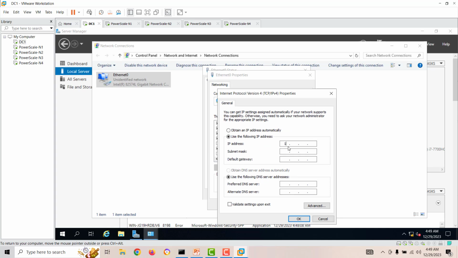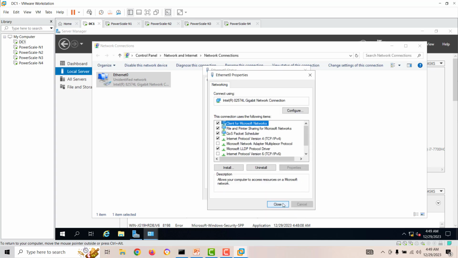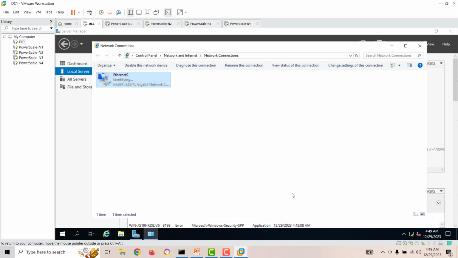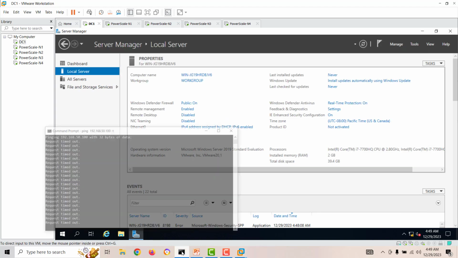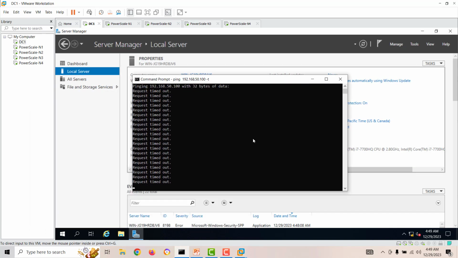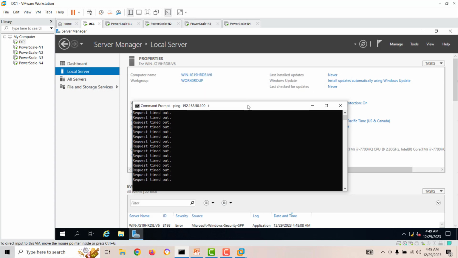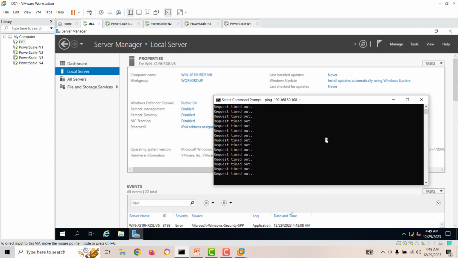Okay, 192.168.50.100. As of now we don't have a gateway, but we can give one. Okay, that's good. Let's see if it is pinging. 192.168.50.100.